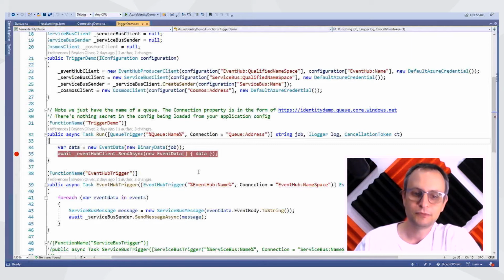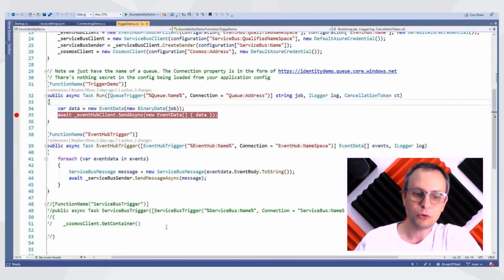The Event Hub then reads and writes it into a Service Bus, and I haven't quite finished the code yet. I was going to write from the Service Bus into Cosmos just to finish off the demo. Yeah, a bit of a long pipeline for getting things to the final result, but it really demonstrates the connections you can have without having to bother about the private key and stuff like this. You're using the Azure credential instead.